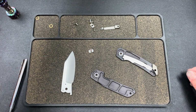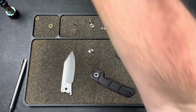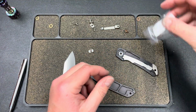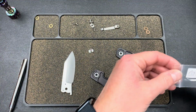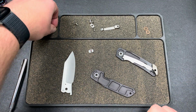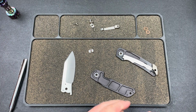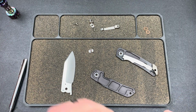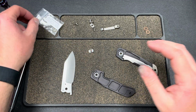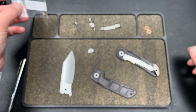All right, Skiffs. Should be standard 5mm 1/16. We've been trying to be consistent with that so that it's easy for you guys. You can basically use the same bearings on every single one of our knives, except for the original Growler. The V1 Growler had 5mm 3/64 bearings. Otherwise, everything's the same. They're all this. So keep that in mind.